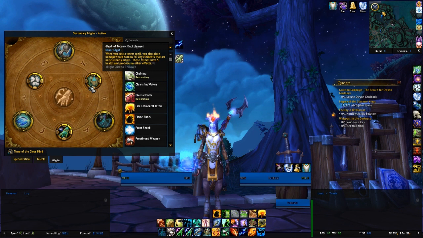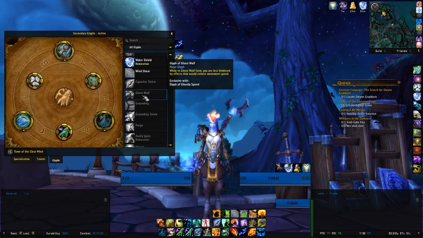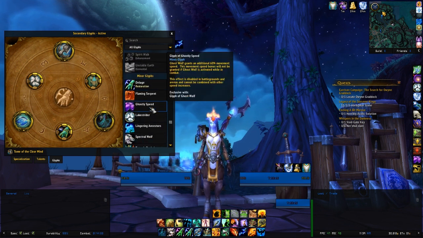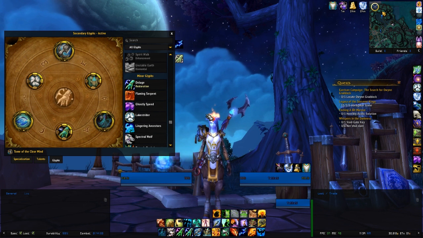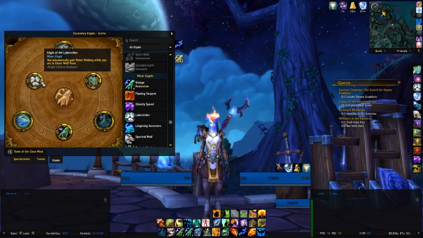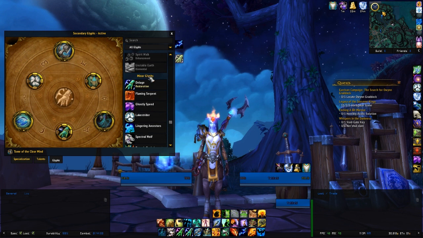Minor glyphs, you can do whatever you want, although with the recent nerf that I mentioned, what was it called? Ghostly Speed is useless now. I used to have Ghostly Speed. I just threw Totemic Encirclement in there for PvP purposes, but it's useless. I use the Glyph of Lake Strider for walking on water, and I like the water look of the chain heal, although I don't use chain heal very much in my rotation, and that's something I'll talk about in a bit.